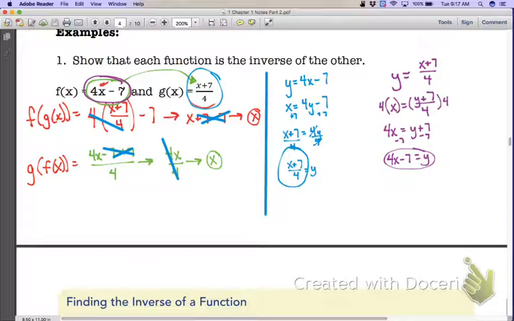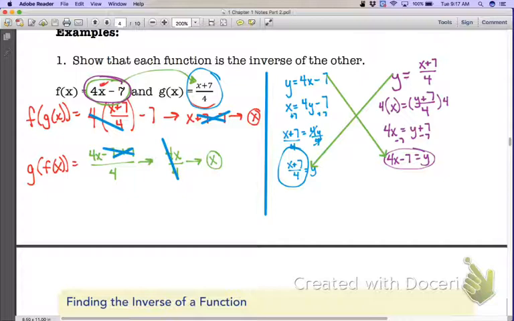Yeah. Basically what should happen is that one should look the same as the other. If that happens, then yes, they are inverses of each other. You don't have to do it both ways. You can either do the way on the left and do a composite function of each one, or you can just find the inverse of each function and see if it's where you started at for the other function. It does not matter to me. Do whatever's easiest for you. I had students last year that said, I'd rather just find the inverse. Fine, find the inverse. Do it whichever way is going to be easier for you. I'm not going to tell you you have to do it this way. I'm just going to give you both options.